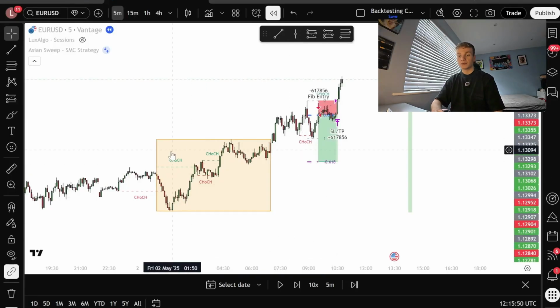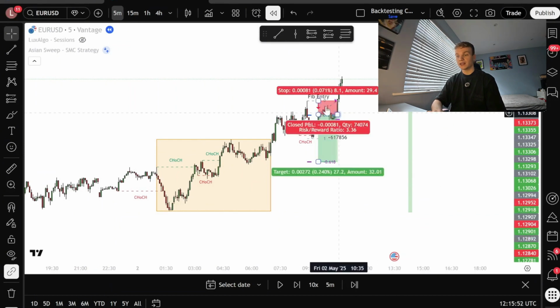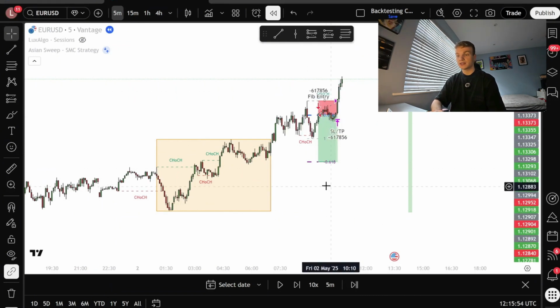So the next day that printed, as you can see, we had the valid session here. We then had the next set of confluences and then found an entry. Now, because I found this entry, I want to go ahead and plot it into my sheet. But what do I actually mean when I say plot it into my sheet? Well, that brings me on to my next point. And my next point is, where do we gather, collect, and place all of the data that we've built from backtesting? Well, we do that on a nice and simple Google Sheet.